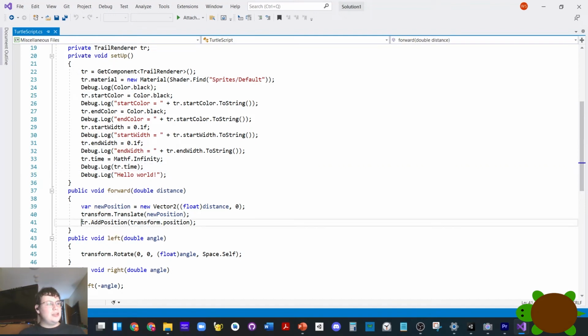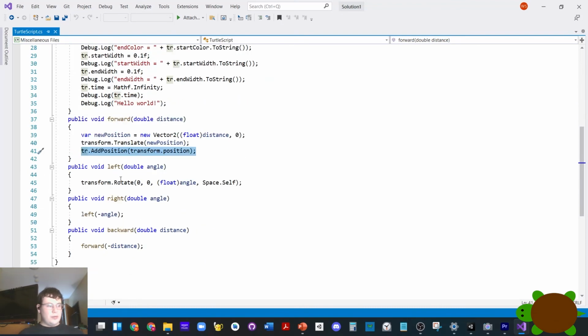And I was confused until I realized whenever I get to a new position, I have to tell the trail that it's a new position. So it follows the turtle, but from start to end. I don't know if that's an animation thing, or if you just have to do that, if that's something that automatically gets done when you animate it, or if even if you are animating it, you have to tell it when to add a position. So you go and add a position, so that way you actually get a shape and not just a direct path from point A to point B. Or from your start to your finish.